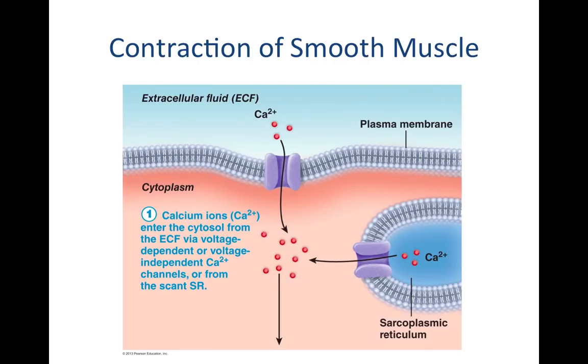So, the nitty-gritty of smooth muscle contraction. So here we see the plasma membrane. Here we see an ion channel that allows calcium inside. Remember, most of your calcium will come from the extracellular fluid when we're talking about smooth muscle. Some will come from the sarcoplasmic reticulum that you see right here. And then that calcium makes its way into the cytosol.